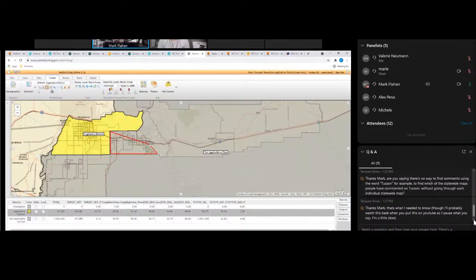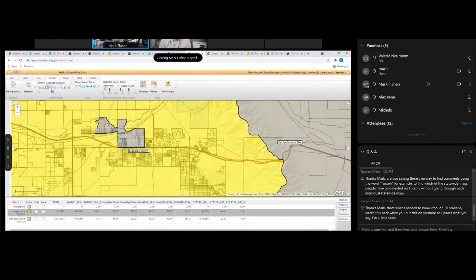If I want to come up this way, whenever I want to add a new corner, click, click, click, and you can see that I can pretty much draw a free form shape. Say I wanted to come in here for some reason and draw almost an M. I can click there, and when I'm done, all I need to do is double click, and it's going to take that shape and add all of that into my legislative district. The thing to remember when you're using the polygon tools, either the square or this freeform one, is that if I zoom in here, even if I just catch a little corner of that census block, it's going to add the entire block to my legislative district.